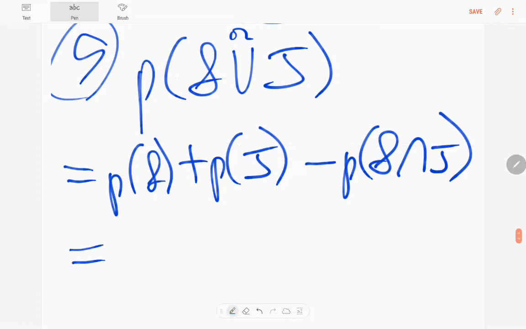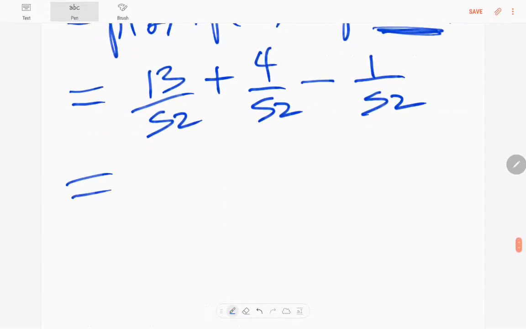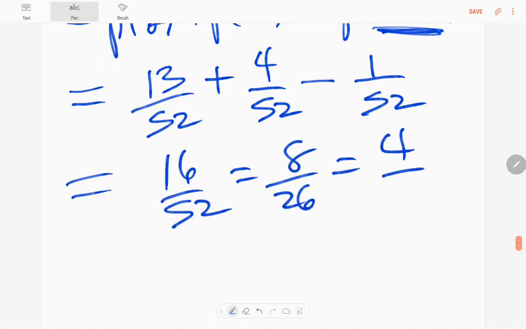So how many spades are in the deck? Well, 13 out of 52, because a spade is a suit. How many jacks are in the deck? 4 out of 52. A jack is a rank. How many cards are spades and jacks at the same time? Just one, the jack of spades. So that reduces to 16 out of 52, 8 out of 26, or 4 out of 13.